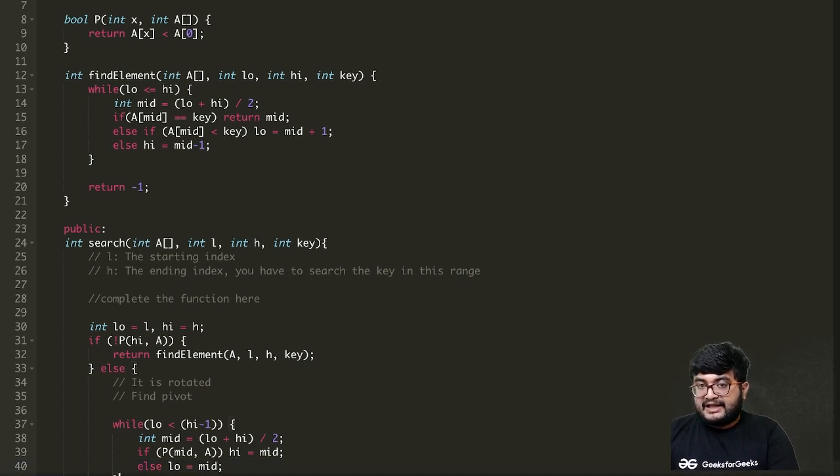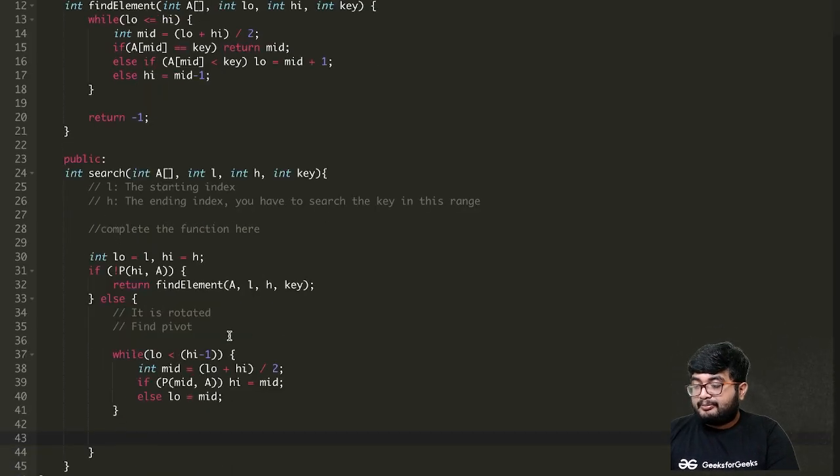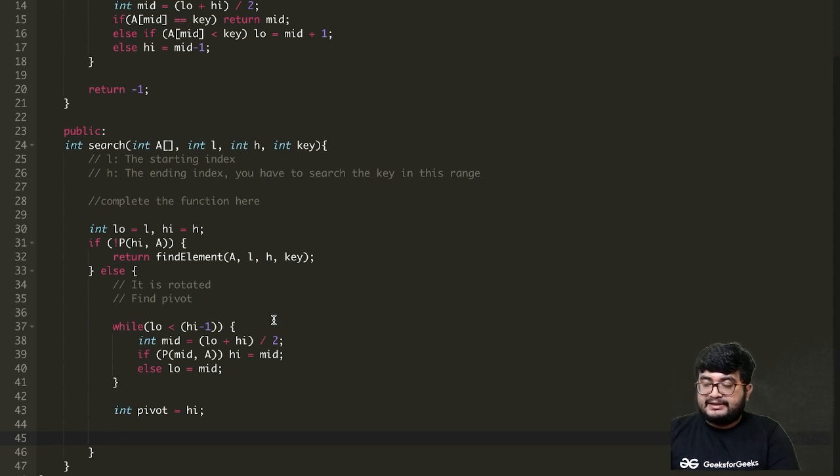Okay, so we have completed the binary search. Now the pivot is where? The pivot is at high. So let's write it down here: pivot equals high. Now we want to find which part the element belongs to.